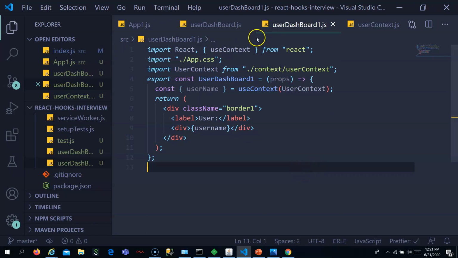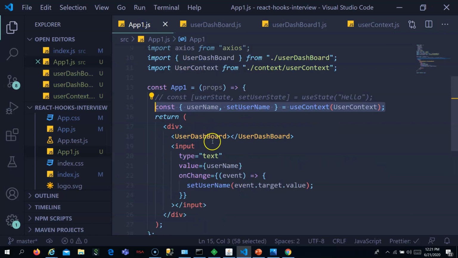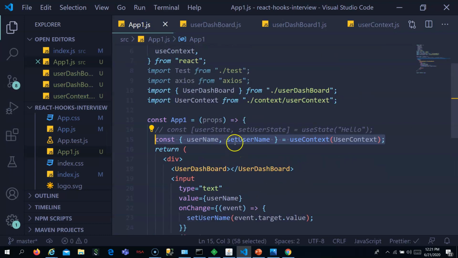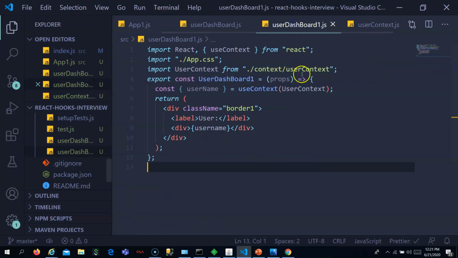Now let's see. We have removed all the props. Here we have consumed the context and set the username in the context. Now from user dashboard 1 we are retrieving the context which we set in app 1.